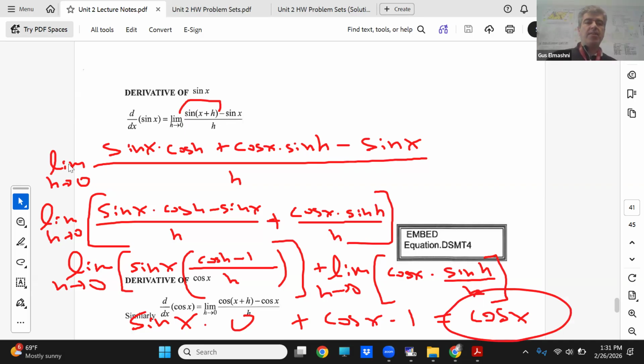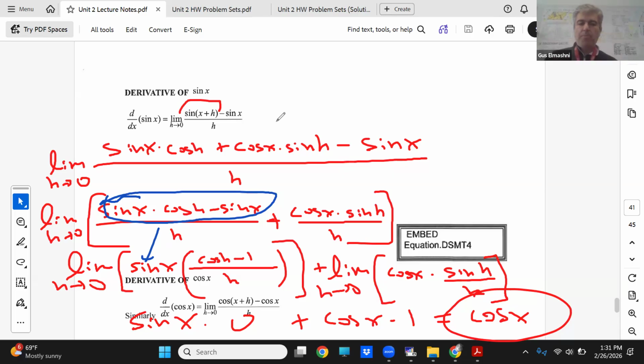So hopefully you guys can see, this is the part where I don't want you guys getting lost, but this part right here, I factor out sine x. And I pull it off to the side of the fraction because I don't need it anymore. It was in the numerator. I just could push it off to the side and focus on cosine h minus 1 over h, which I know is 0. We did that earlier, a few minutes ago. So that's why it's cosine x. So analytically, we've now proven.